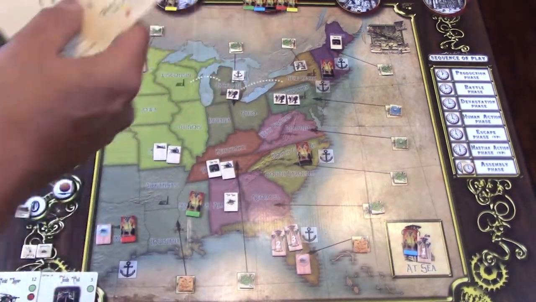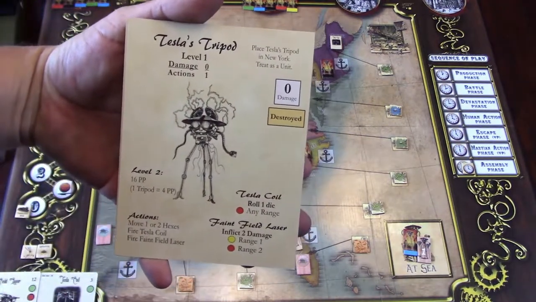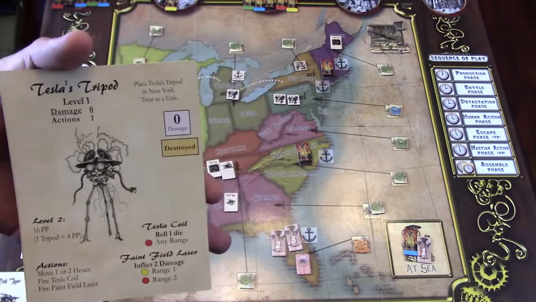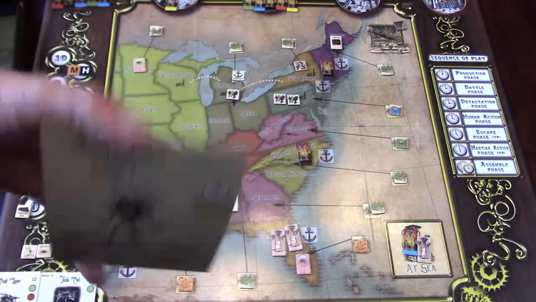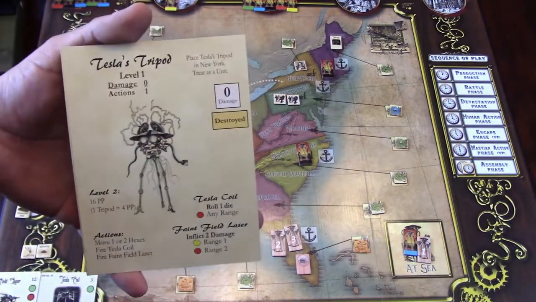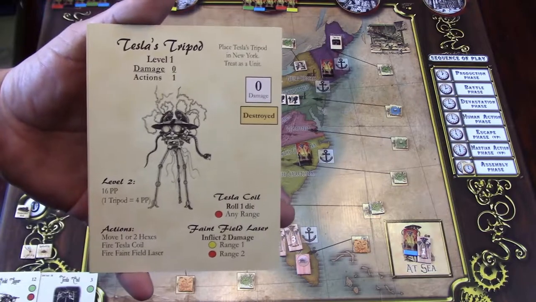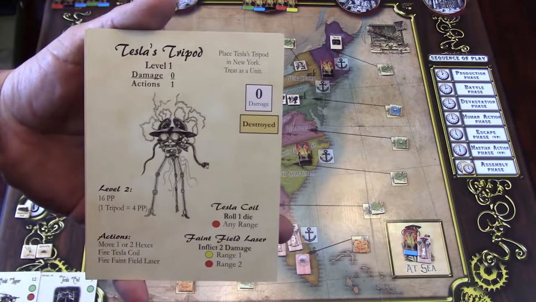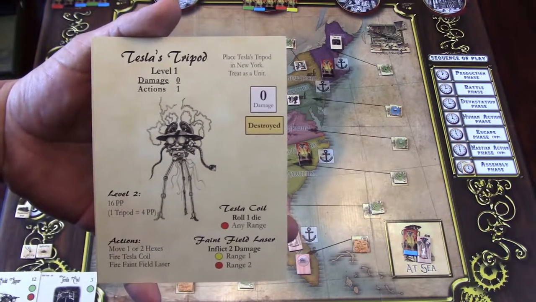My table, there it is. There is the whole Tesla's tripod, and that's a different kind of version of the game. If you're playing with this and some of the other rules, it changes setup just a little bit. But basically, you get this tripod that he recovered and he rebuilds, and it's fighting for you guys. But if it's destroyed, you lose the game as well, so you have to keep it from getting destroyed.